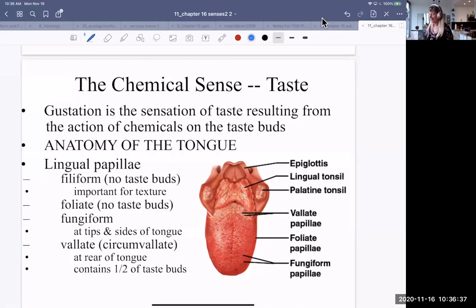But we are talking about taste and smell. Do you think, and you can do this with a thumbs up because I can see everybody's screen on my other screen here, do you think that taste and smell are related? Are taste and smell related in any way? Yes, good. How much do you think of taste is actually smell? What percentage?